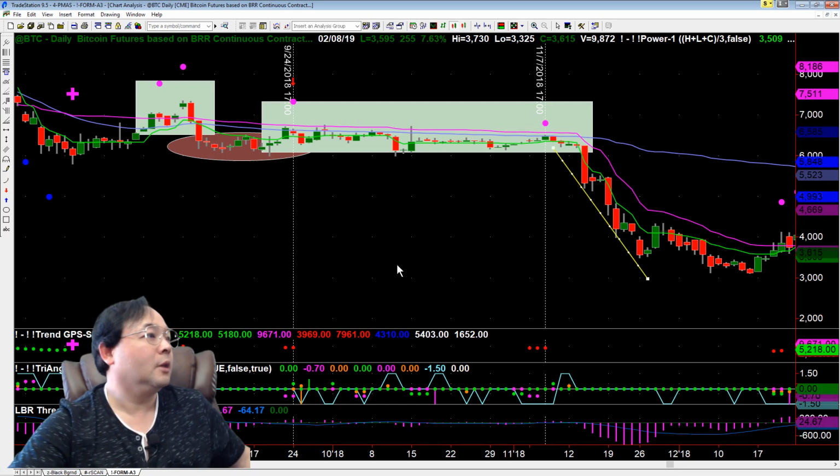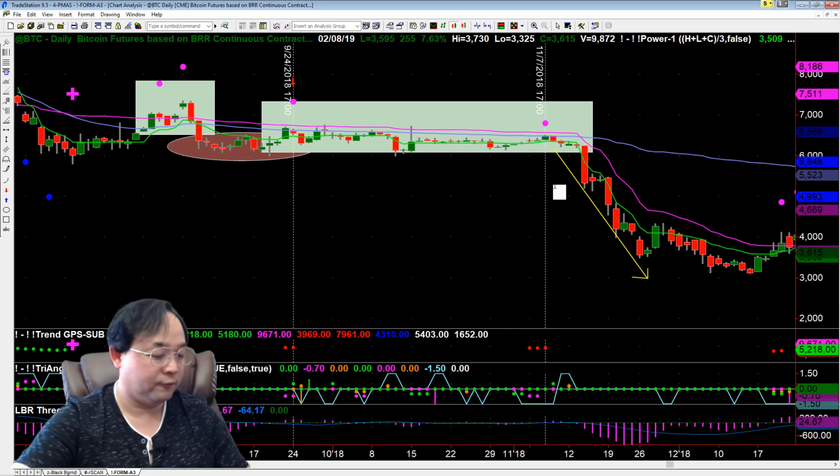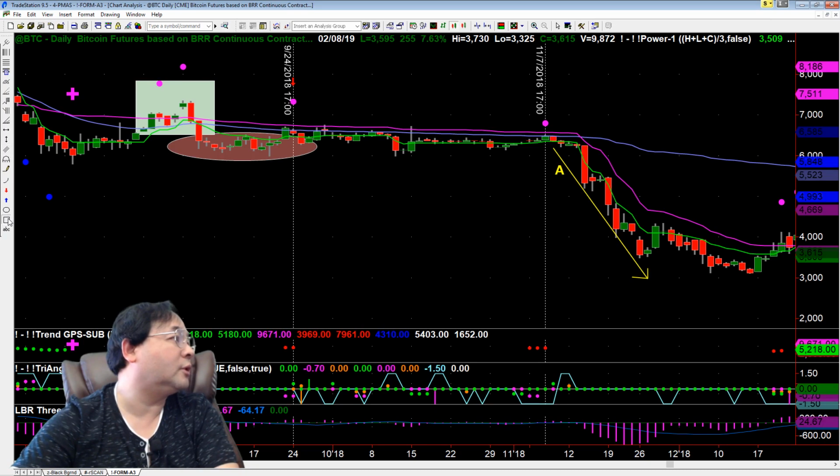Very powerfully. And before we mention why these kinds of moves happen, because remember, once you crash below those 3 lines, I'm just going to label point A over here. It's easier for everybody to see. Around point A right over here. Let me get rid of this, and replace it with a new box.